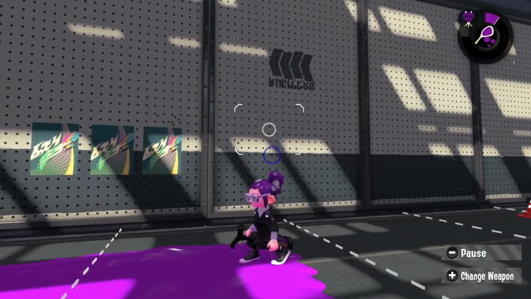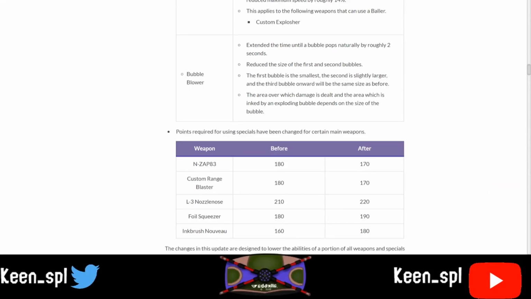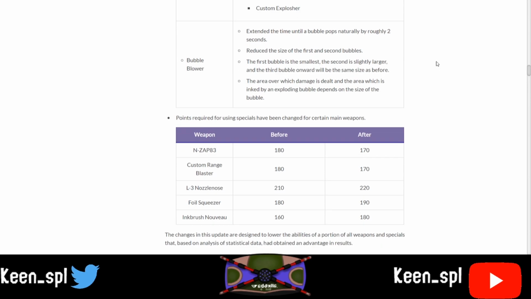But on the converse of that, that buff is to compensate the nerfs that Bubble Blower received. And they kind of are doing a little bit of a rework here. It says in the next note, reduce the size of the first and second bubbles. The first bubble is the smallest, the second is slightly larger, and the third bubble onward will be the same size as before. And the area over which damage is dealt and the area which is inked by an exploding bubble depends on the size of the bubble. And that's how it's always been. But essentially it's changing how it works from now.